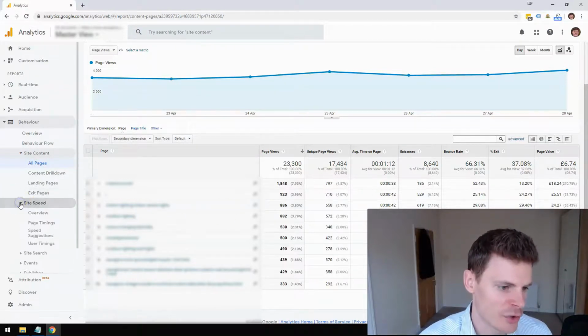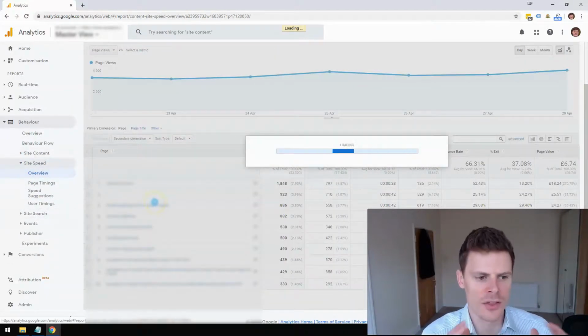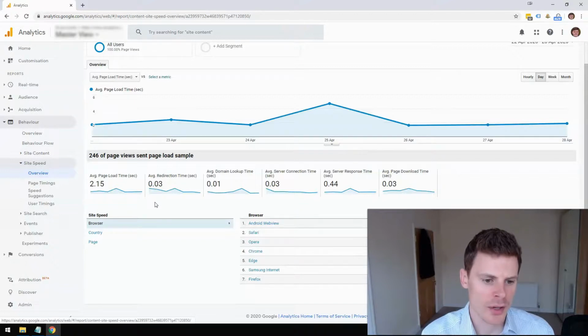Site speed is also a very important area to look at because the conversion rate on your website is going to be impacted by how quickly your pages load.